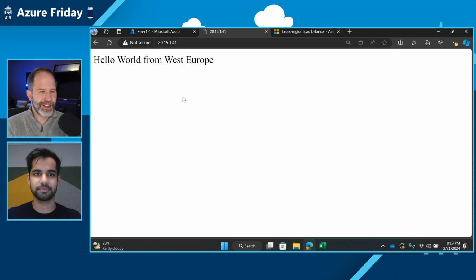Oh, that's so cool. I love a failover demo. I just do. And the fact that it's the same IP address and that it's done at the IP layer and it's not a DNS thing, and it's transparent, yeah, I think is wonderful. Layer 4. So how can I learn more about this and set this up myself?